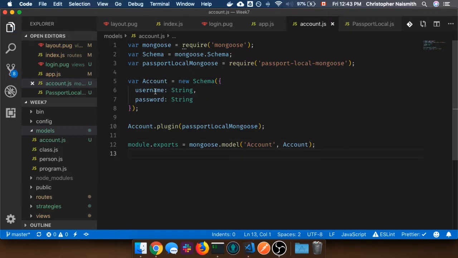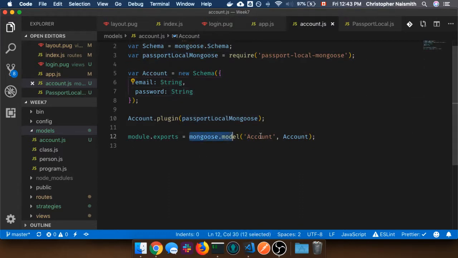And here it'll have the username, which is going to be email, and the password. And then we end up exporting mongoose.model.